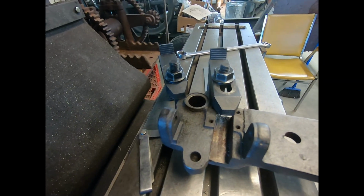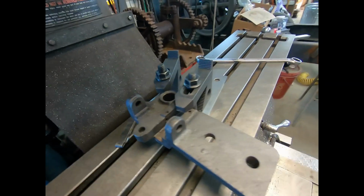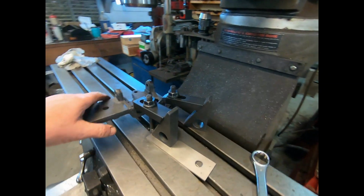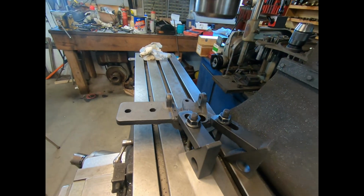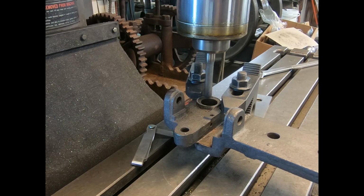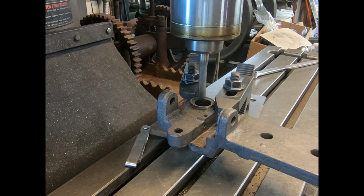Okay, I got it set up. That's about as poor of a setup as I've ever had, I think. It's pretty sketchy, but we're going to go very, very light. And only a few thousandths to a pass, and we'll see if we can gnaw this out. So I'll get the phase converter going, and I'll bring you back here when we're milling. So I'm only taking 5 thousandths to a pass.